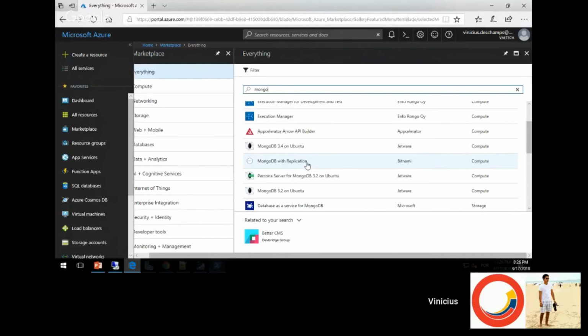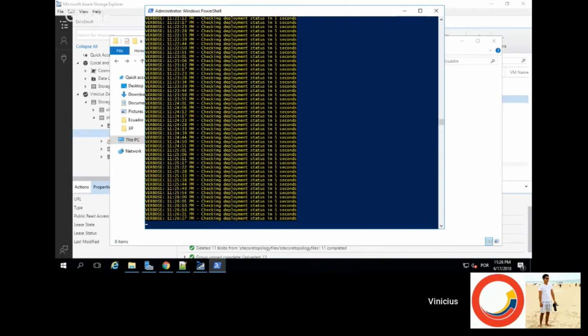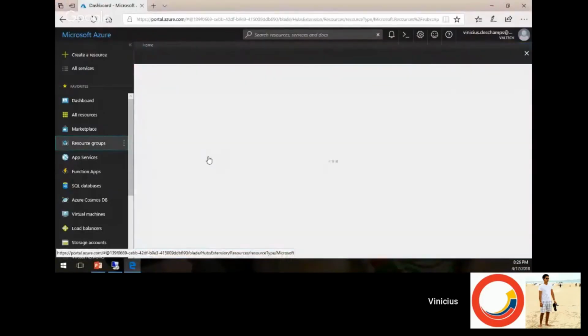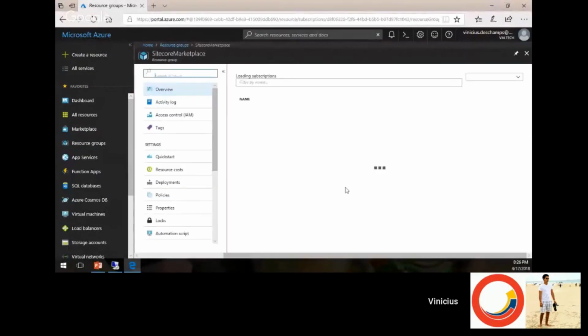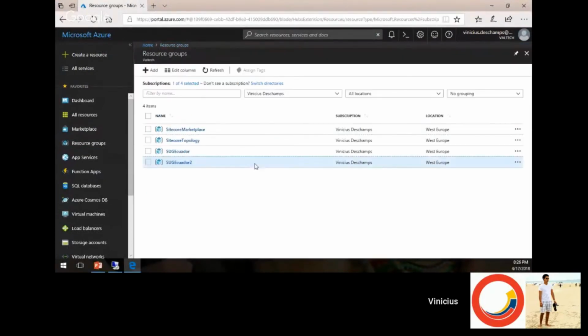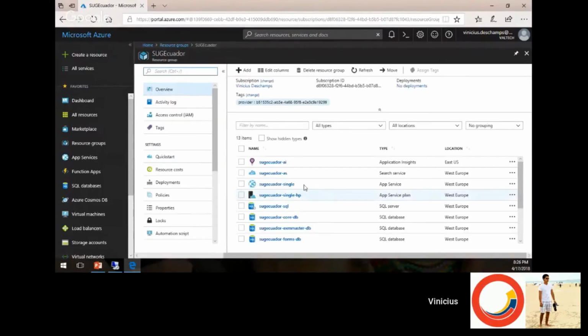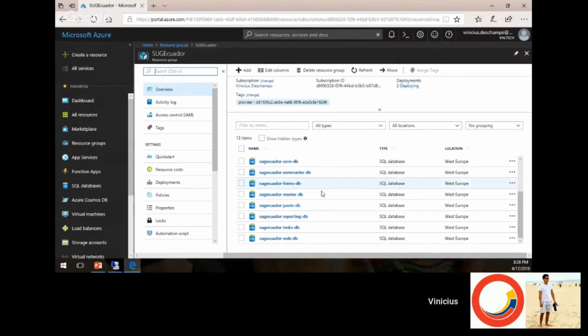So let's say that you don't have any background in setting up MongoDB with a replication set. There you go. Let's see how things are going with our deployment. Still deploying. Let's check if Marketplace has any improvement by now. Okay, still deploying. Nothing new so far.